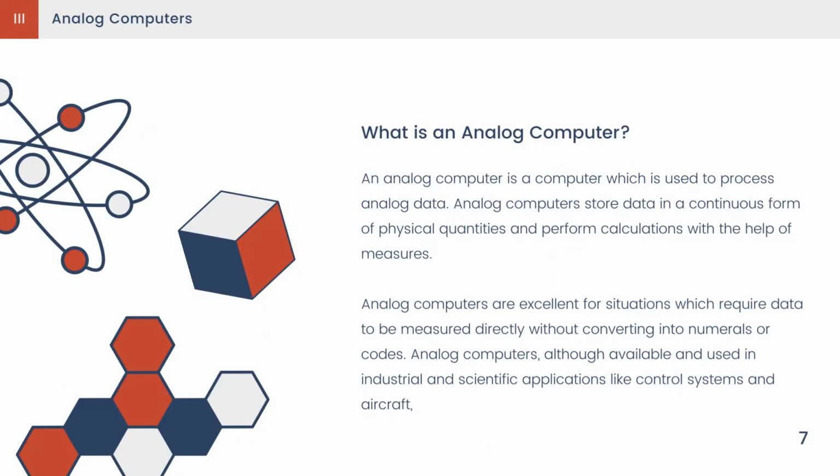An analog computer is a computer which is used to process analog data. Analog computers store data in continuous forms of physical quantities and perform calculations with the help of measurements. Analog computers are excellent for situations which require data to be measured directly without converting into numbers or codes, such as a control system or an aircraft.